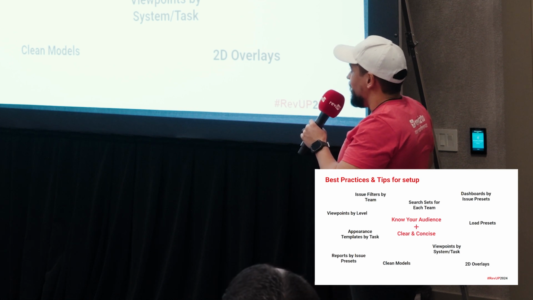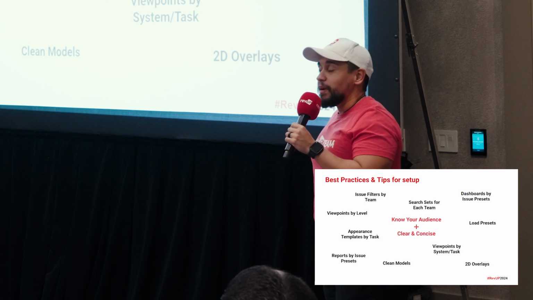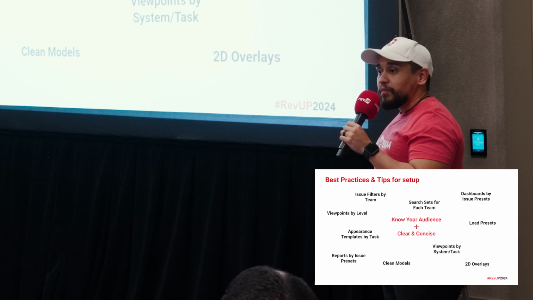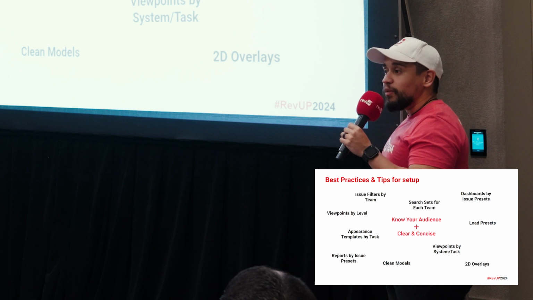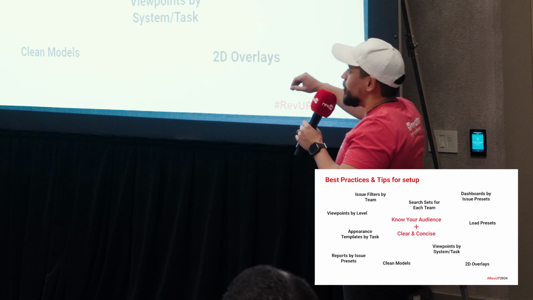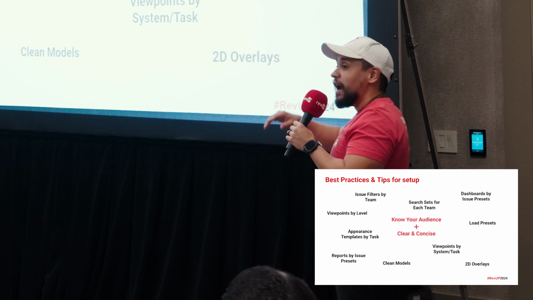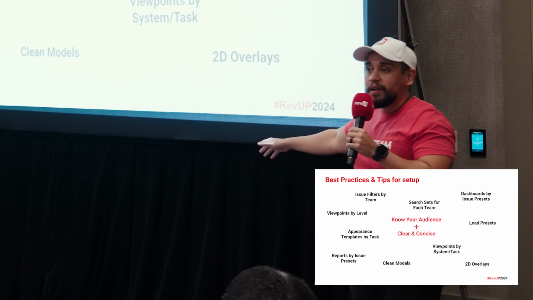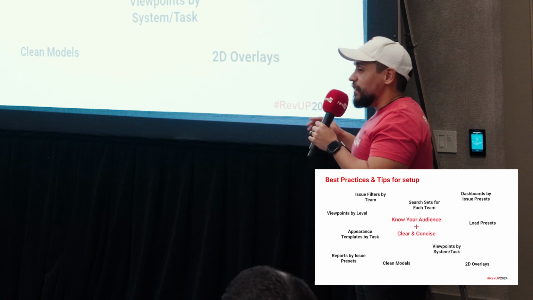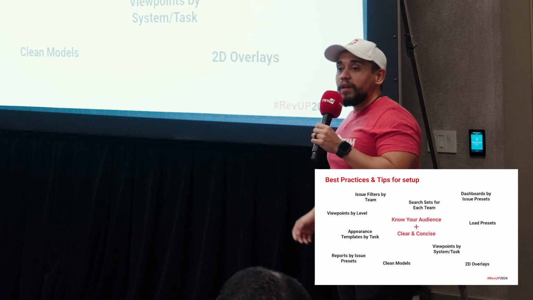To add to that as well, if any of you have worked with myself or Alex or any of the other CS team members, this is a point where, if we have new engagement that's outside of the normal engagement we've been working with you on a regular basis, these are the points where we start to think: if we're going to get someone new involved, what is the extra step that we have to make? Viewpoints by level? Do we have to create viewpoints with the 2D overlays already there, saving the step of moving into the 2D sheets and applying the overlay themselves? It's simple to normal users, but at the same time, it goes a long way for other individuals as well.